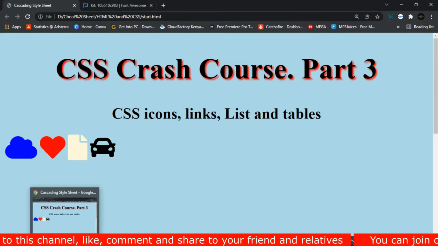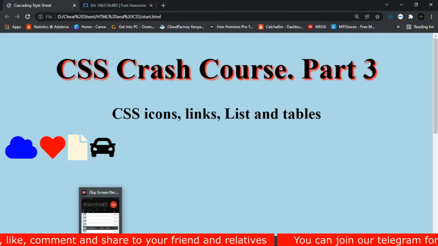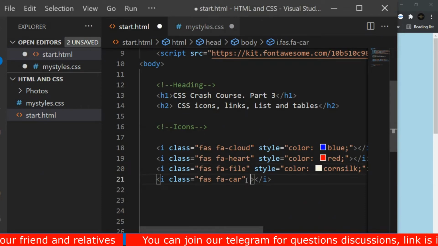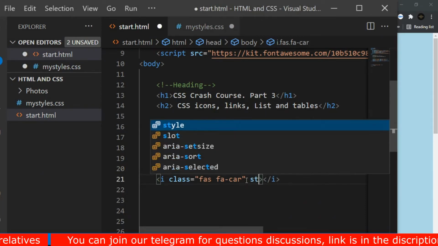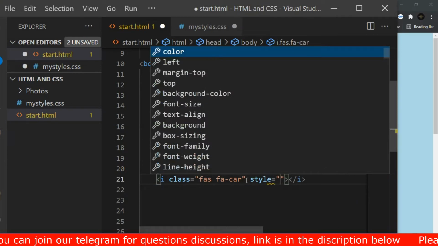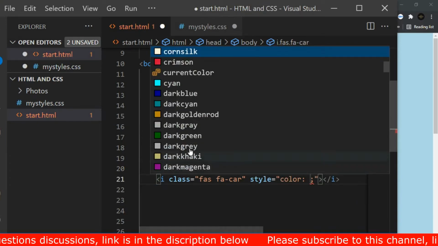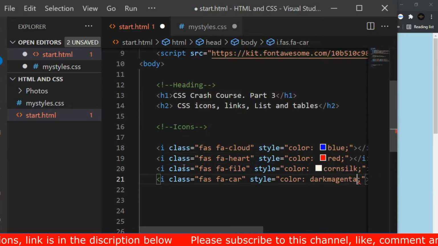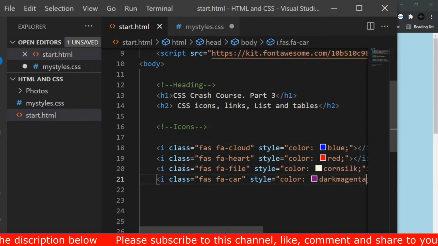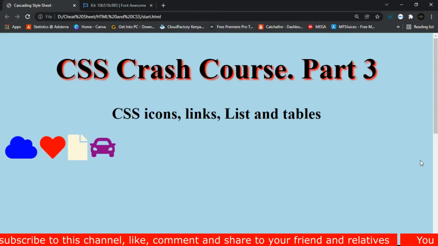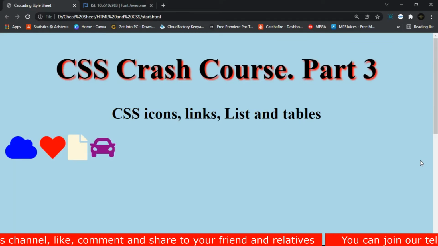And then for car, let me have a style attribute, and then say color, and give it any color, and then I just refresh. So guys, you can see we have colored our icons.